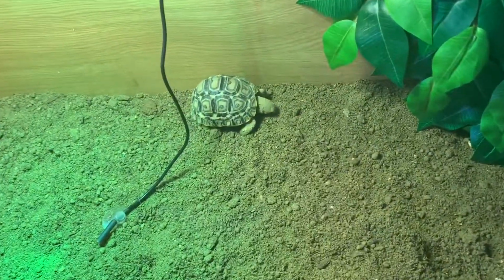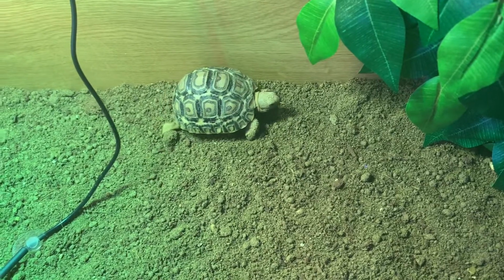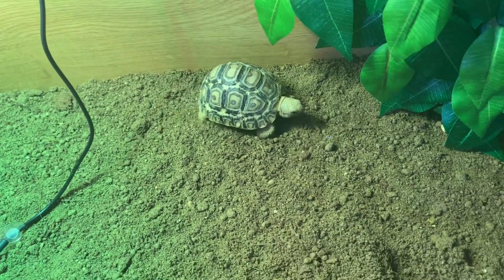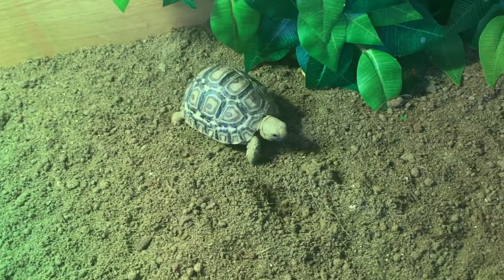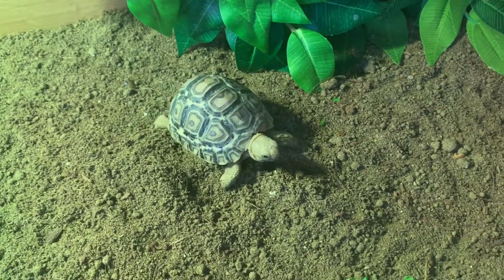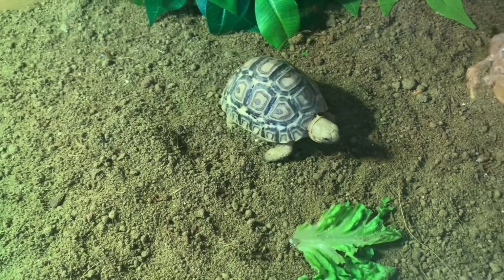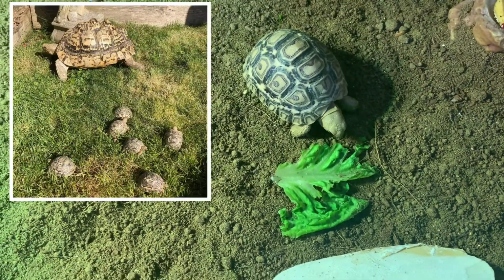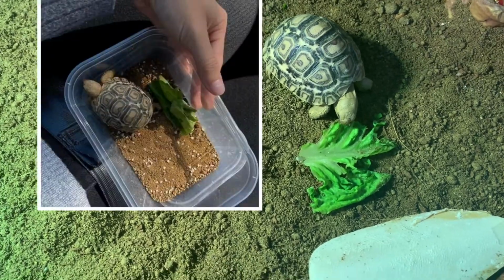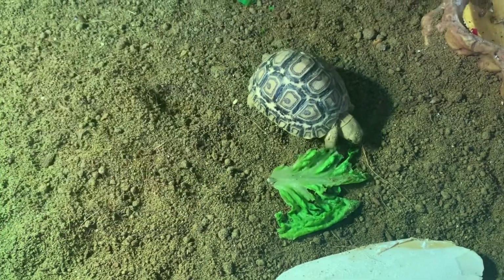Now, for those of you that were wondering how we managed to get a reptile during the coronavirus outbreak, we're currently in full lockdown in the UK for essential travel only. But I had a mate who had 8 or 9 babies, I think it was, and they basically just couldn't keep going out to get the maintenance they need for them, such as food, vegetables, stuff like that. Yeah, they were eating through them.